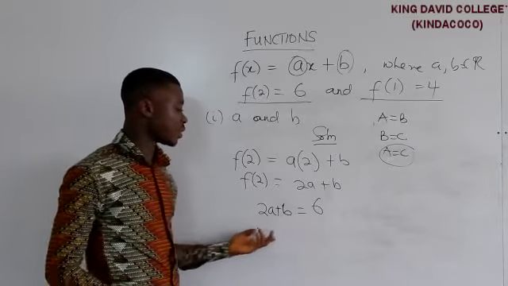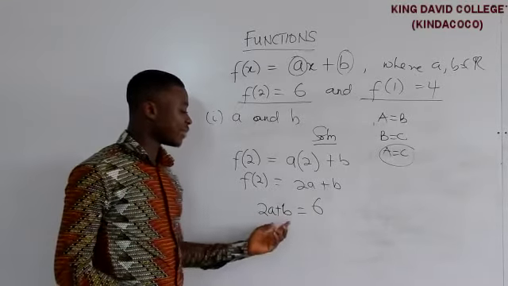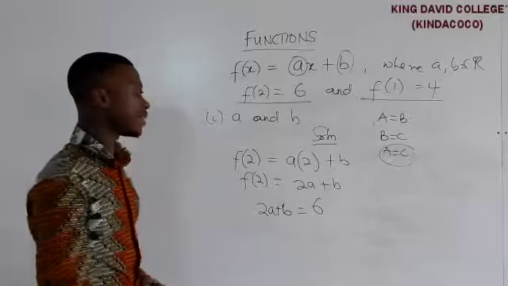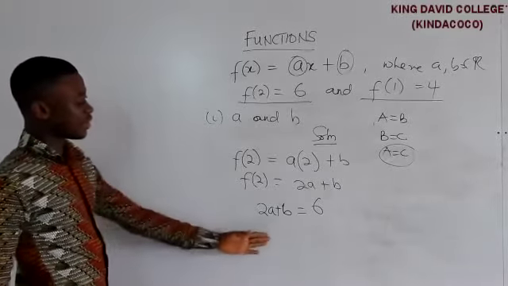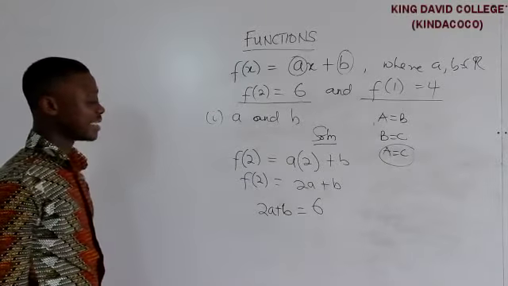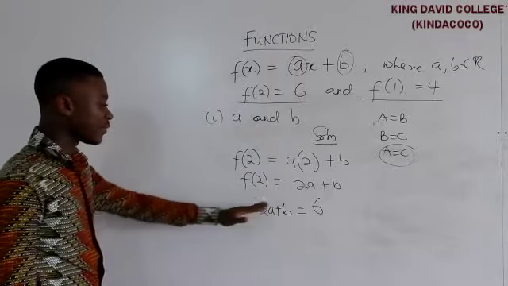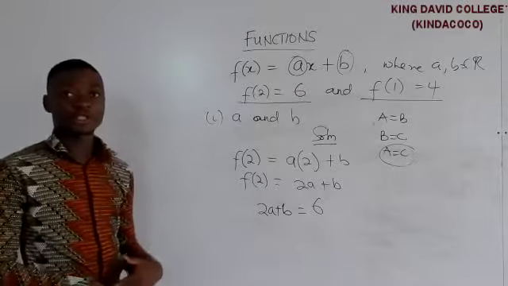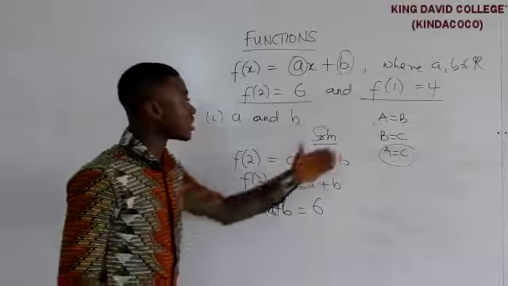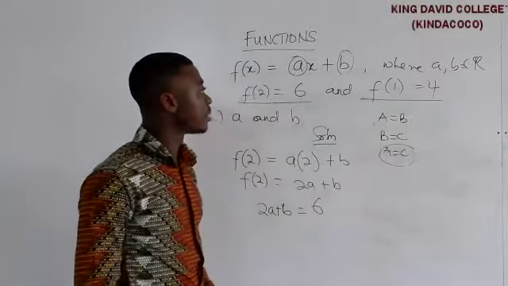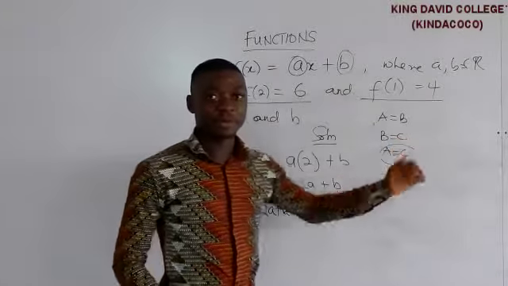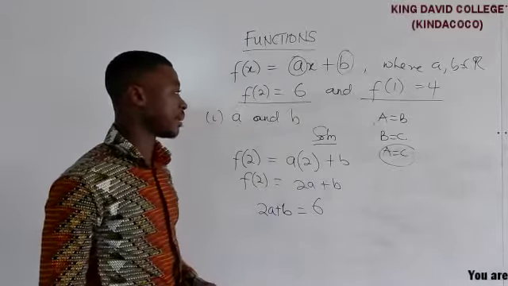This is just one equation, but the unknowns here are 2. So it tells you that we cannot solve this with one equation and 2 unknowns. It's not easily solvable, so we have to generate another equation. That is why they brought us another preamble.